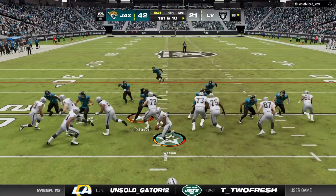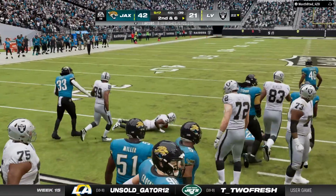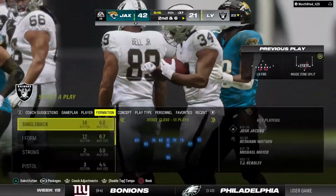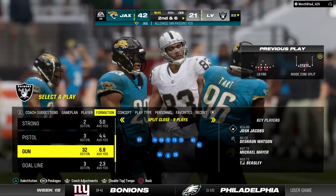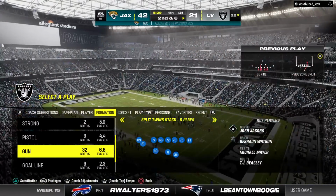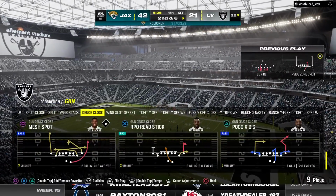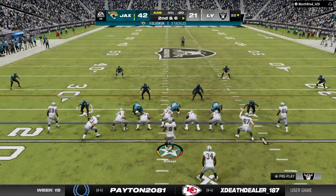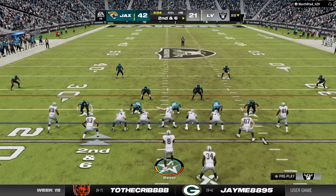Their mini two-game win streak appears it might be going by the wayside unless they can pull a rabbit out of their hat. And he'll take this ahead for about 4. Second down coming up. Nice chunky yards on first down. It really opens up your options for what you want to do on second. You go right back to him and hope he explodes, or sucker the defense in before throwing over the top. From the 22 now, here's 2nd and 6.